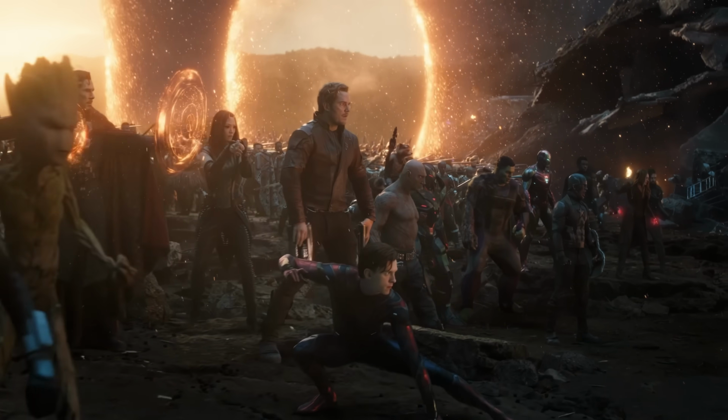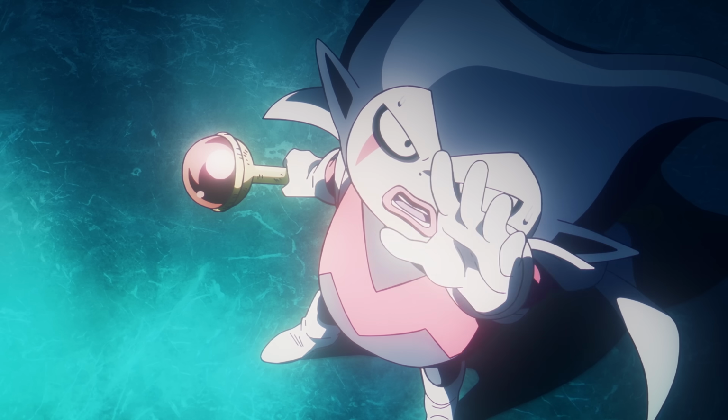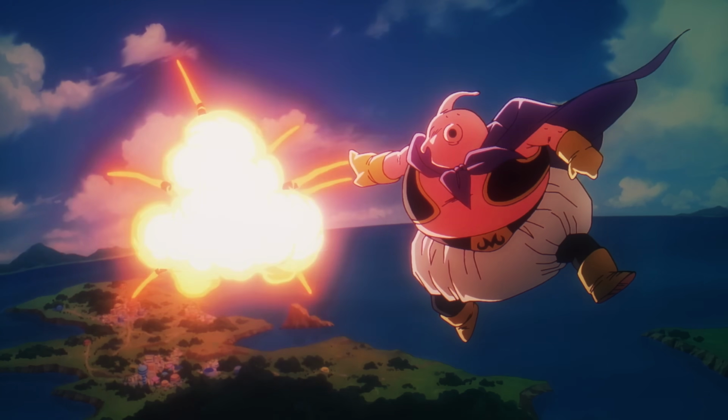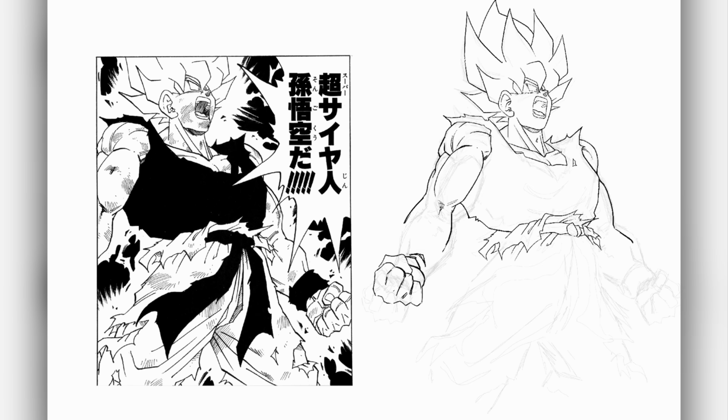To answer all of this, I've gathered my Art Avengers once again, shackled them to their desk, and I asked them to recreate the magnificence of Daima's opening scenes with a whole array of manga panels. How did they do? Time to find out.